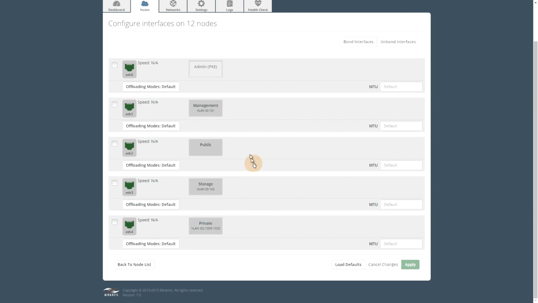You can see actually that right now it's defining some VLANs in some of my interfaces. That's something that's going to change. I need to provide that proper VLAN info, and that's done in the network tab here at top. That's going to be our next stop in terms of networking. So back to node list.